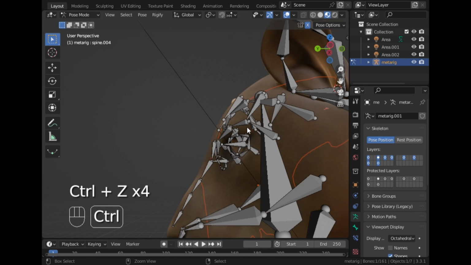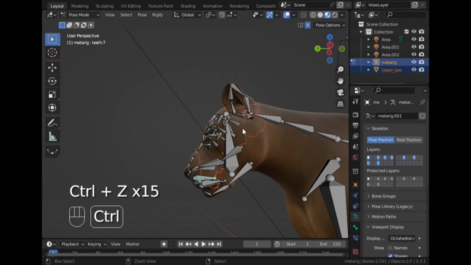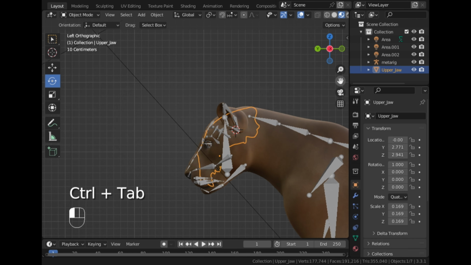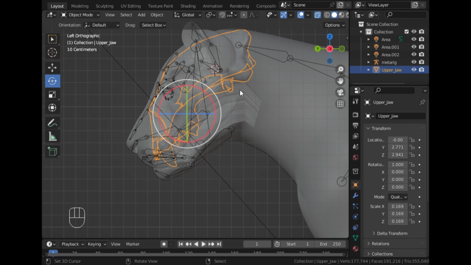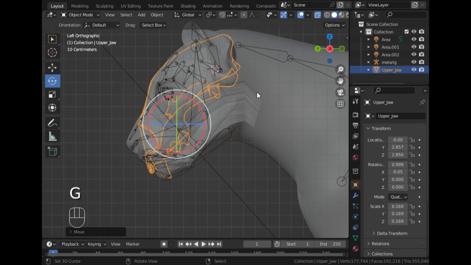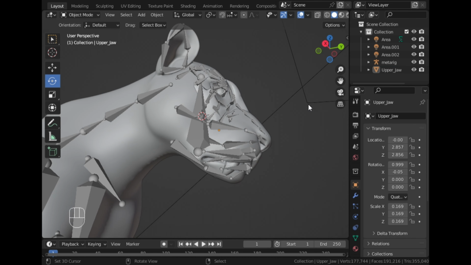However, it is looking a bit backward, so I think I need to bring it in a forward direction as the teeth are popping out of the mouth.